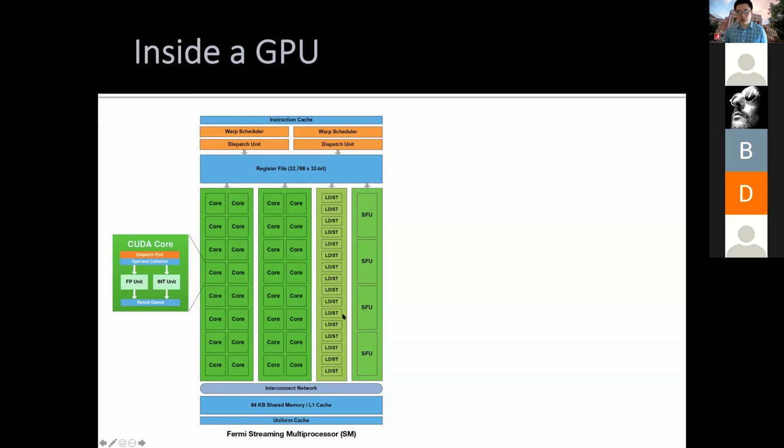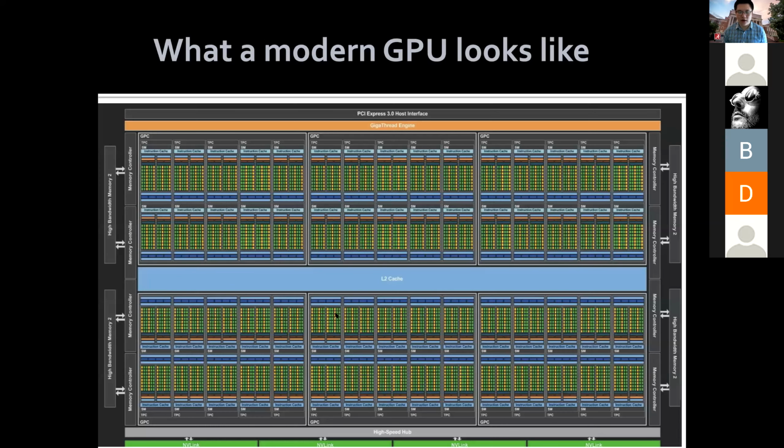The idea is that each thread block would be mapped onto one SM. So for example, the V100 GPU has 86 streaming multiprocessors. That means these 86 streaming multiprocessors can execute different blocks or threads simultaneously, right?